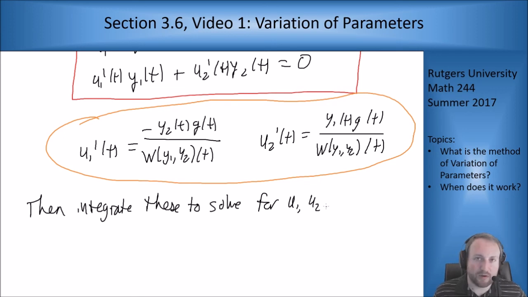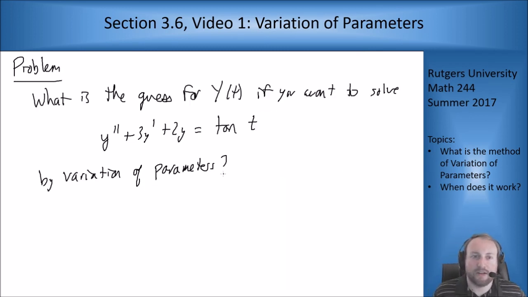I'm going to give you a problem to work on with this video. All I want you to do is write down what you would plug in for capital Y to try to solve this problem by variation of parameters. So let me write that up for you right now. All right, so here's a question for you guys. I just want you to write down what you would start by plugging in for Y of t, capital Y, in order to solve this problem by variation of parameters. If you need help with that, go back and look at the video. You should be able to figure out where I went with it from there and get the right answer.